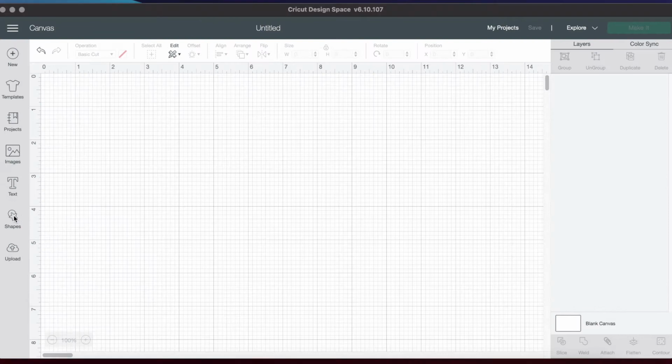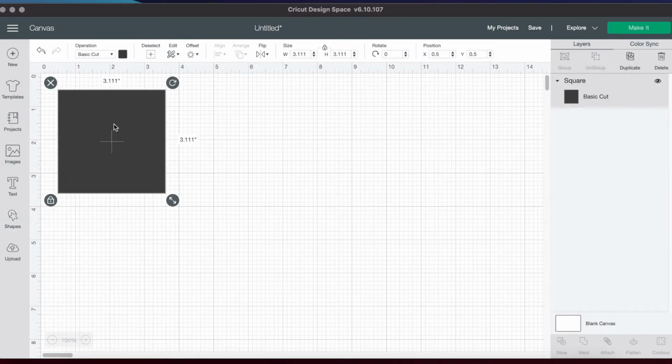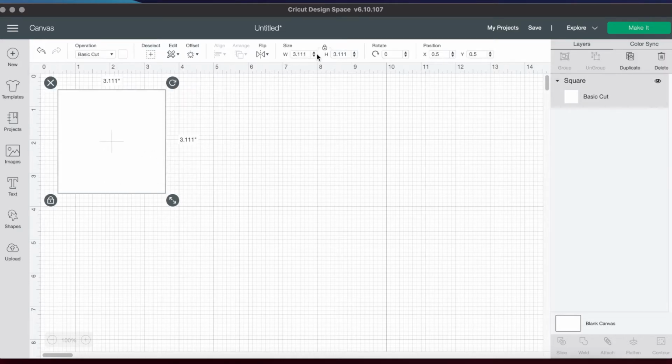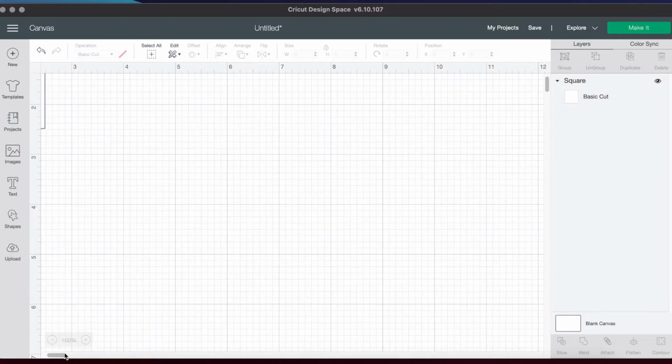All right, in Design Space, we're gonna go over to our Shapes panel here and choose a square. We're gonna keep that as a basic cut and change the background color to white. Now on to resizing. I did my labels 2x2. Obviously you can adjust this however you'd like to. And I'm gonna zoom in so I can see a little bit better here what we're doing.